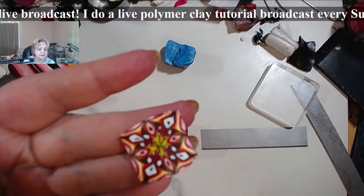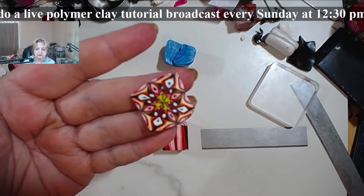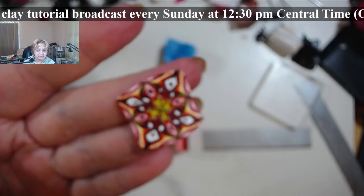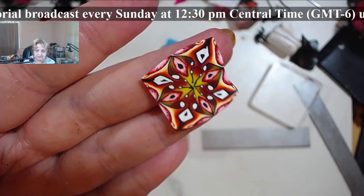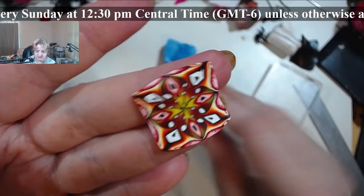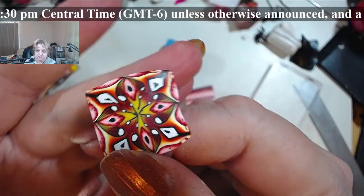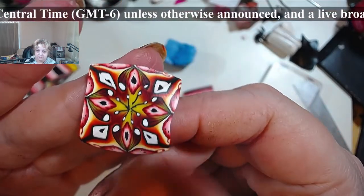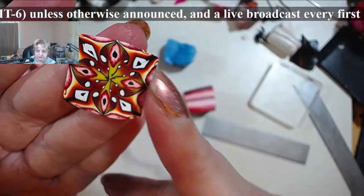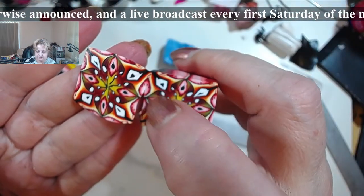Okay, I'm going to refocus the camera so you can see it in all its beauty. There you go. And it's the end, so it still has a little bit of mess, but this is pretty much how it will look like. And you can see as you put it, you keep combining it, it's going to make another flower here.